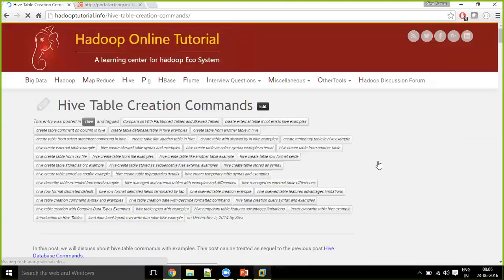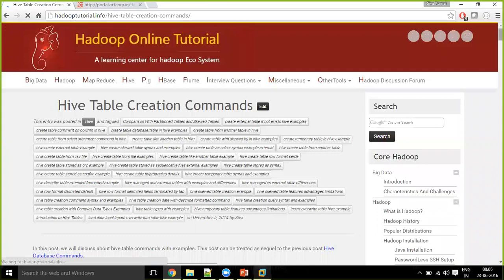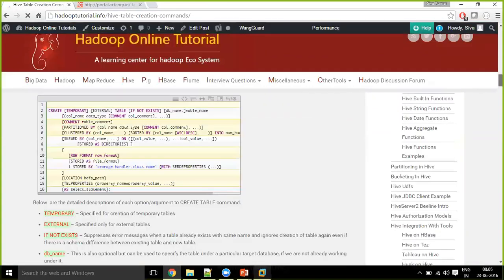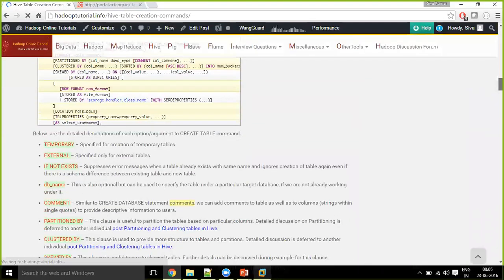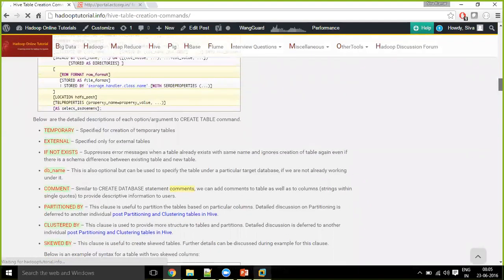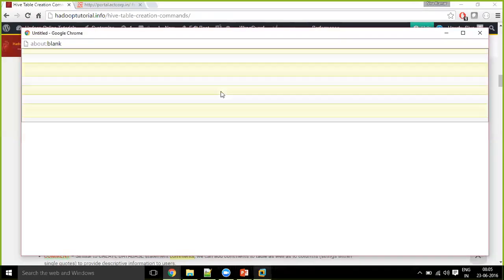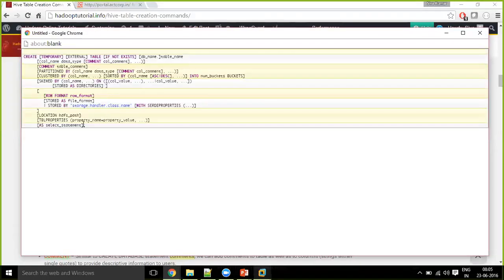The syntax itself will take another 30 to 40 minutes. Okay. Let me explain this complete syntax thoroughly. So table properties, as select statement.